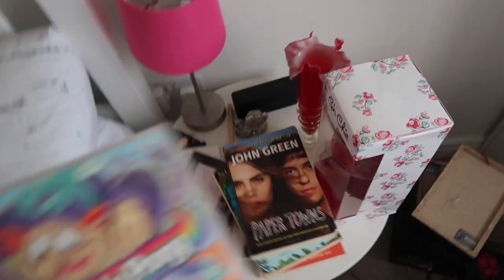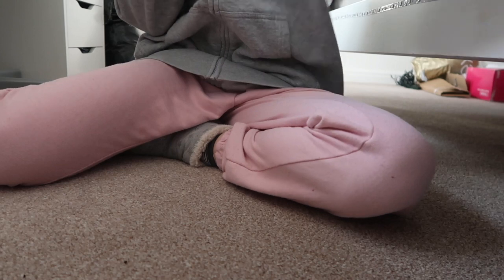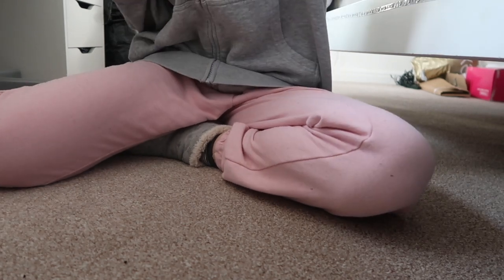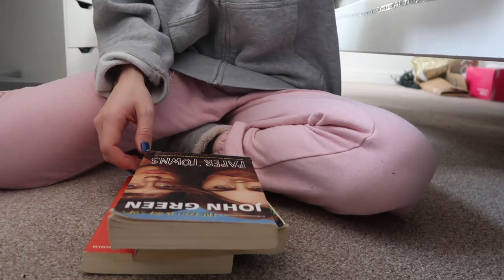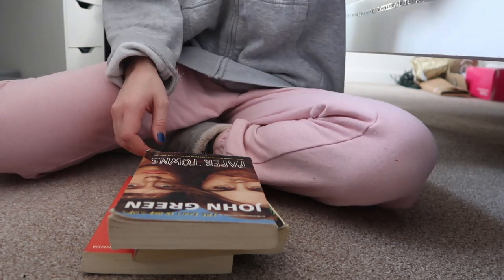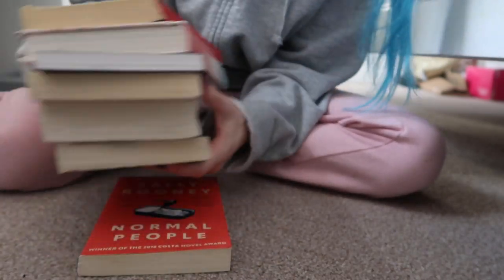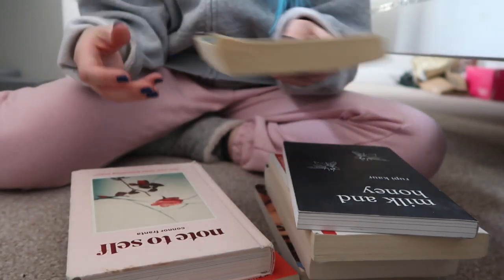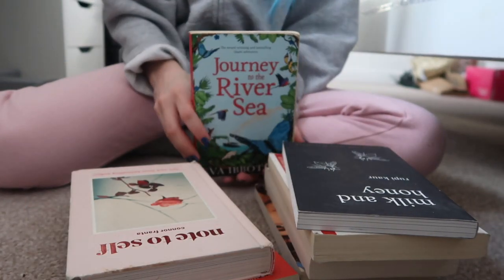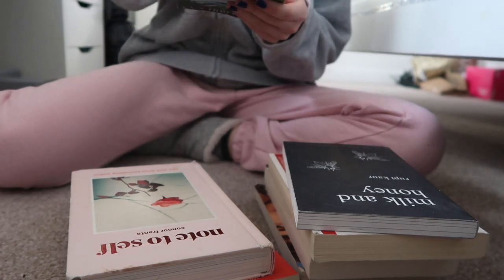Like I still have this. But yeah. So any books that I don't want, I will probably sell on Depop because that makes sense to me. I feel like people search for books on there. So I've got these, and then I've got the one I'm reading at the moment, which I'm obviously not going to get rid of because I'm reading it at the moment. So I'm going to keep this book here. It is one of my most favourite books.